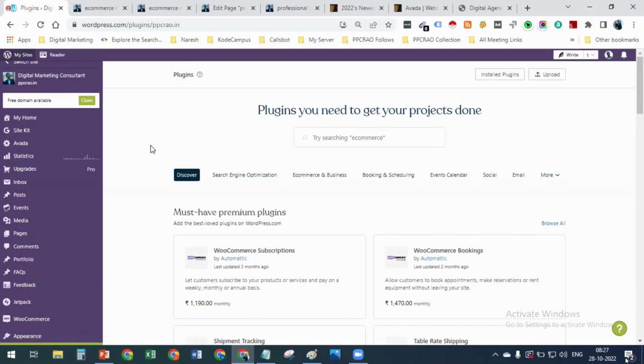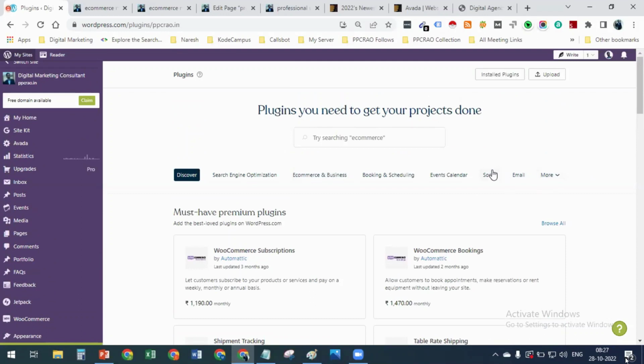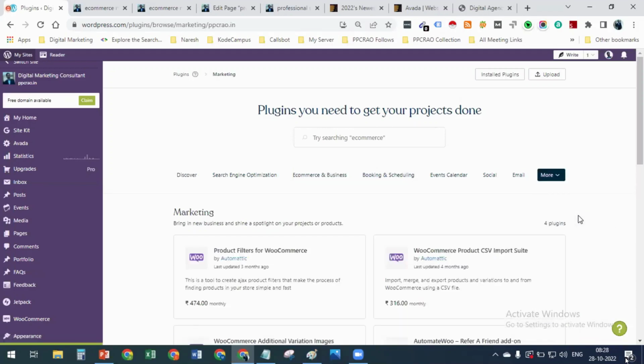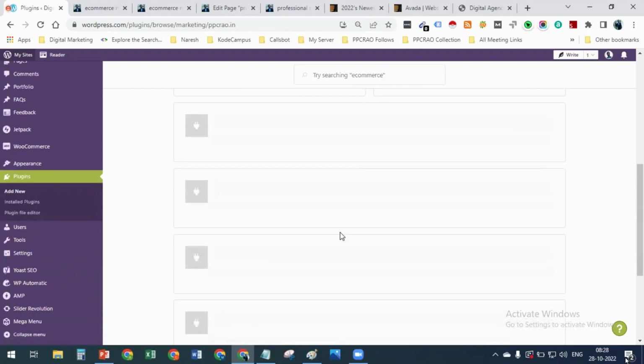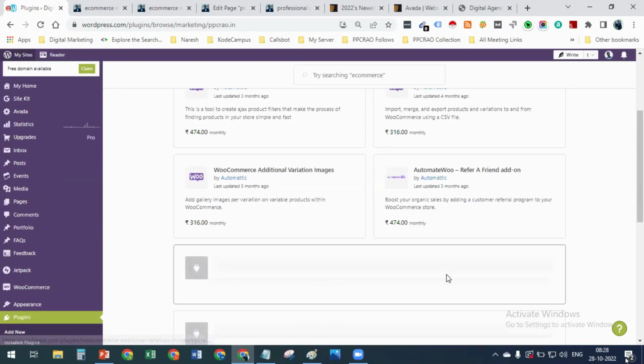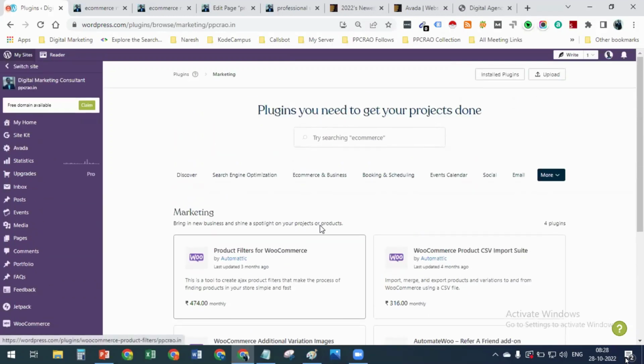Okay, so I think they are only showing these things. Let me go to this plugins section. Category wise they are giving you booking and scheduling, social, shipping, marketing, posts and postings, business. Suppose let us take this marketing. These all are the marketing plugins which you have. That will add extra functionality for you, and you should see what exactly it does, whether it is really worth paying or not.